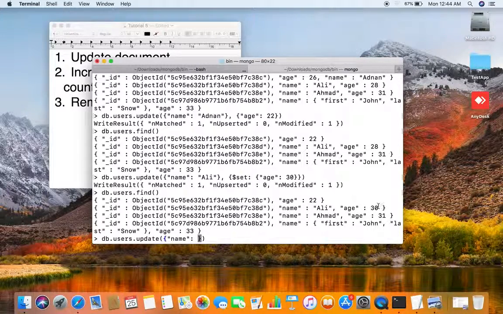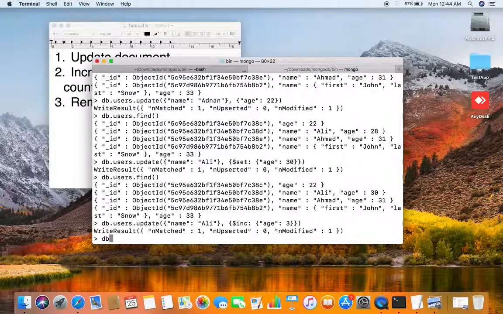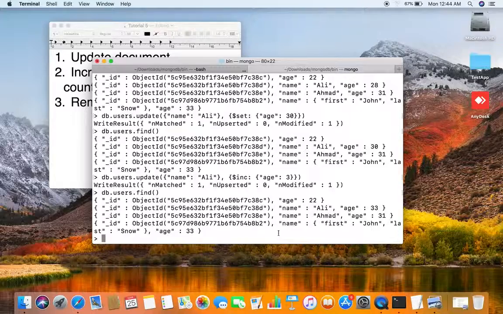I'm going to update this value. So I'm going to use an operator, inc. It stands for increment, age, and I have to tell the incremental value. So let's say 3. As you can see, the value has been incremented.